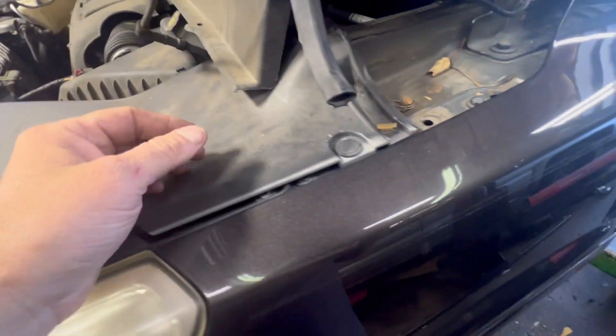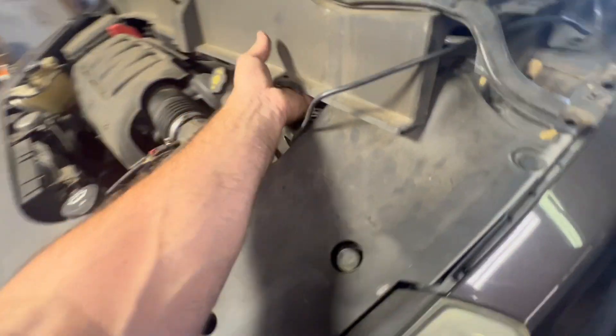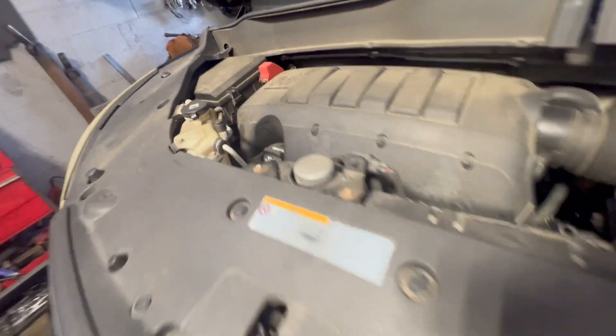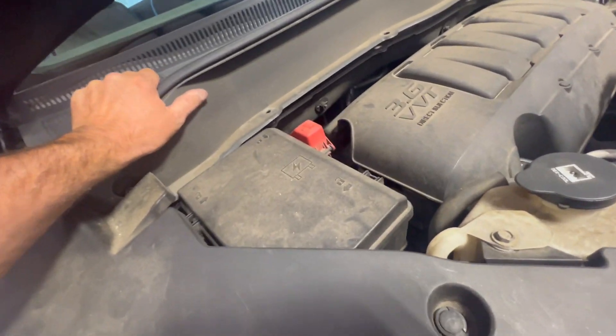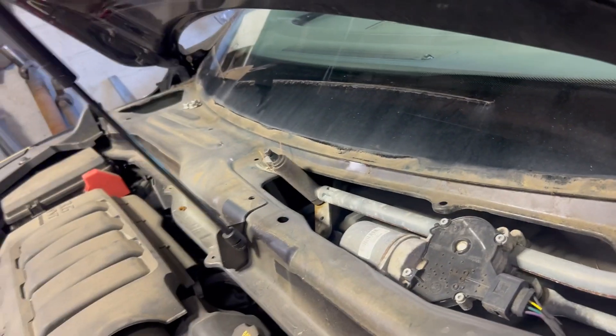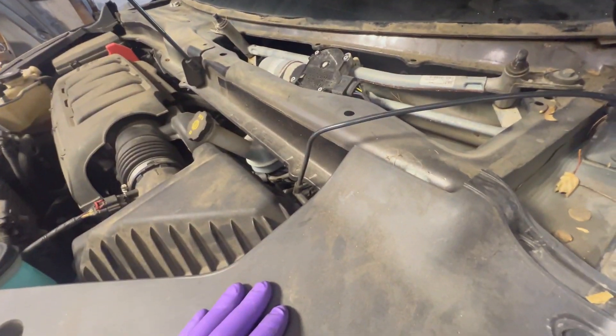We're not taking the big side cover off — everybody says you've got to take it off, but you don't. Pull it forward and weasel the other one out. Nice and easy; it's not the hardest thing in the world to do. Then you're going to get all them out, lift that over the strut. Past your side is less room to pull it out. We're going to lift it out and get right in there — both sides off.